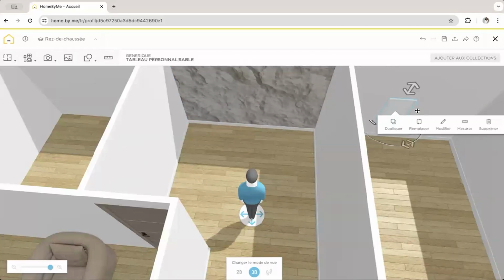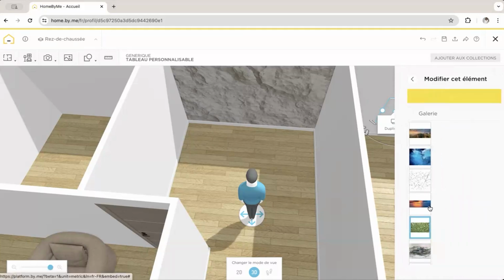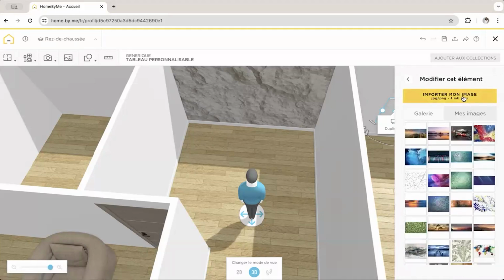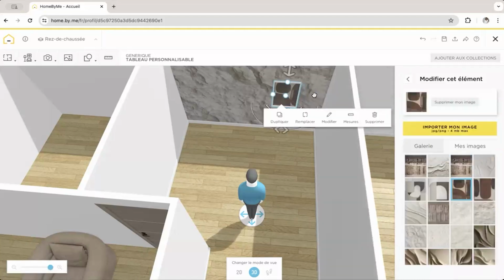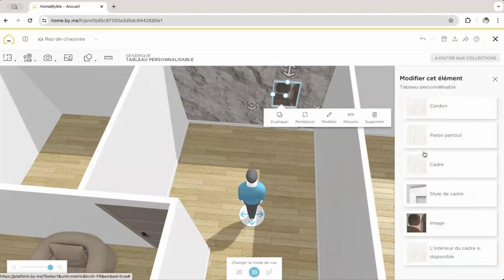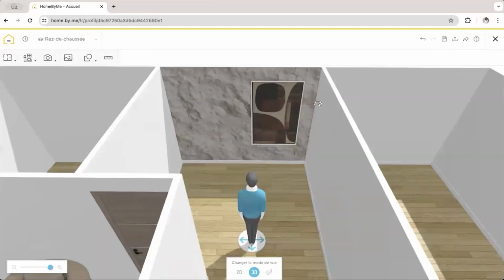For the frames, the customizable frame is exactly the same thing. You see, it's exactly the same thing. And when you click on image, you're also going to be able to bring in your images, but it's more for everything that is framed. It's much better. Before, we used to use this for coatings as well, but I advise you to really keep it for frames and images. So you can really bring the image of your choice. If you have a personal image, or an image or a poster that you find in a brand, you can very well import it. And of course, you can change all the dimensions if you want your frame to be much larger, and there's no problem.